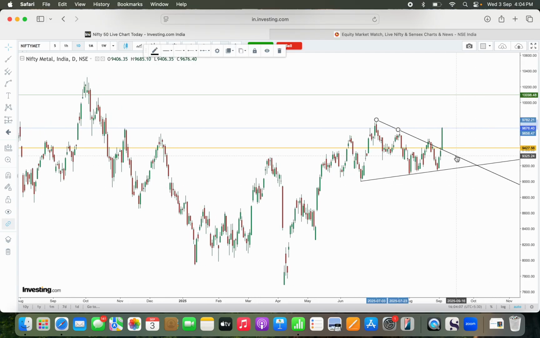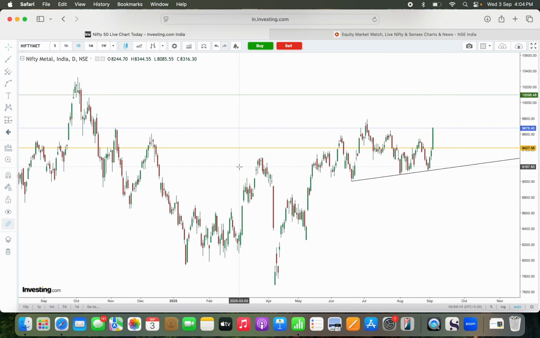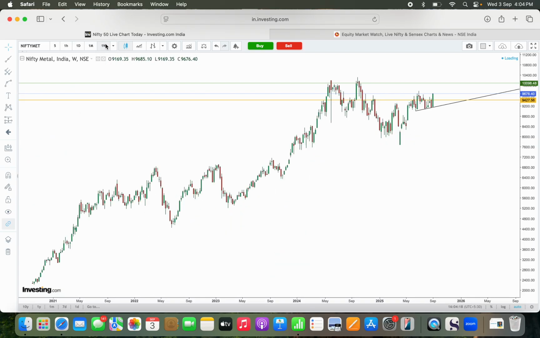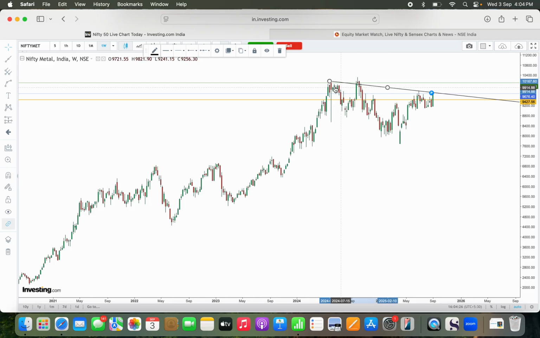So the breakout is confirmed, we will remove this, and this trend line is basically the stop loss for this particular trade. And here obviously if there is indeed a weekly inverted head and shoulders, then in that case that would be formed because we would have connected this. In such a case, we are connecting the highs of 10,200 with the lows of approximately 7,700.